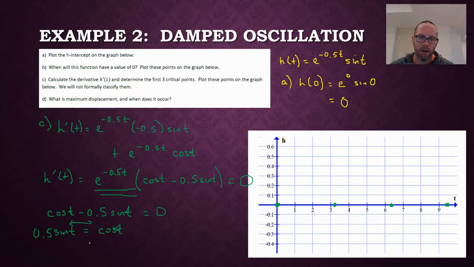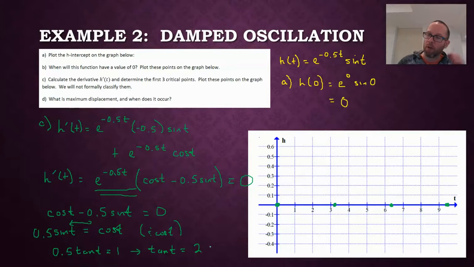But we're going to divide both sides by cosine. And recall that sine of an angle divided by cosine of the angle, that's equivalent to the tan of that angle. That's called the quotient identity. So I divided both sides by cosine t, right? And so I'm left with that. And if you solve for tan t, we get 2. So we're looking for values of t that give a tan of 2. And so we're going to have to resort to our calculator and the CAST rule.